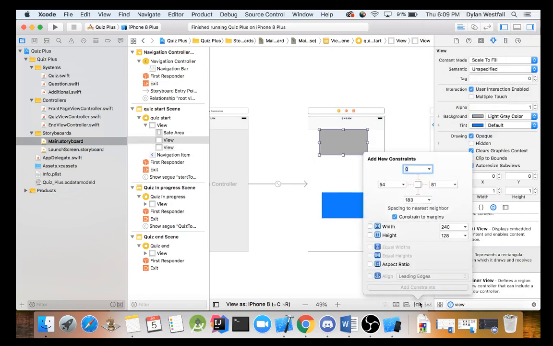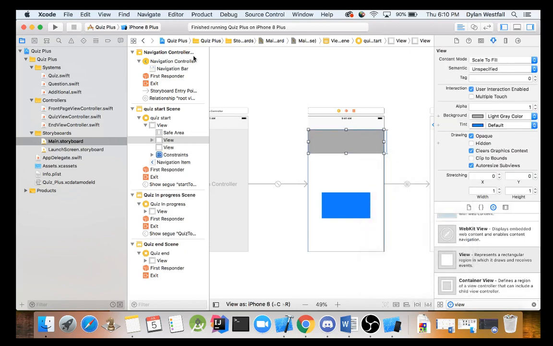Now we're going to click here, and this is called a constraint. What these are doing is they are setting the frame against another frame by a certain amount of pixels. And they're also setting up for view runtime how these objects are going to be sized. For this, we're going to set 0, 0, 0, and then 120 on the height.